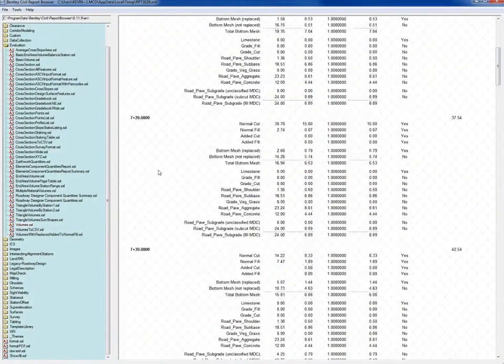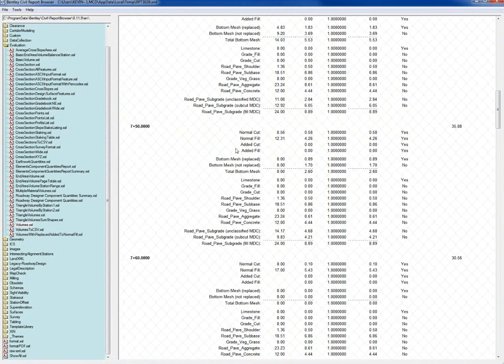And we'll go again down to station 750. Where before we had a normal cut of 10.39, you can see it is reduced to 0.56, so that's just going to be those other components and end conditions in there. But we do see that the MDC component is classified here. Here's our 24 square feet totally accounted for. And it's broken out to what is above, unclassified, and what is below, subcut, the original ground DTM.